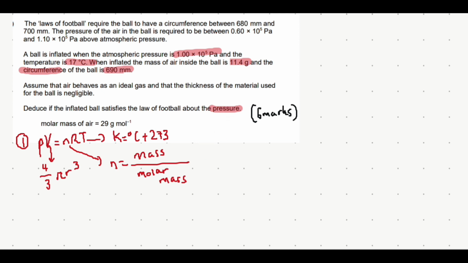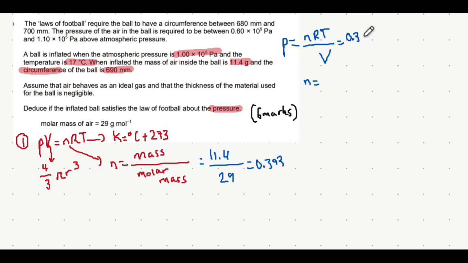So pressure, let me get rid of the highlighter. Pressure is equal to n, the number of moles, multiplied by the molar gas constant, multiplied by temperature, all over volume. So let's write that down: nRT all over volume. How do we know the number of moles? Well, that's where we use this equation here, because it's given us a mass of 11.4, and we divide that by the molar mass that is also given in the question, 29. You don't have to convert this into kilograms or kilograms per mole because they'll cancel each other out. When you put this in a calculator, you get a value of 0.393. So that's your value of the number of moles.